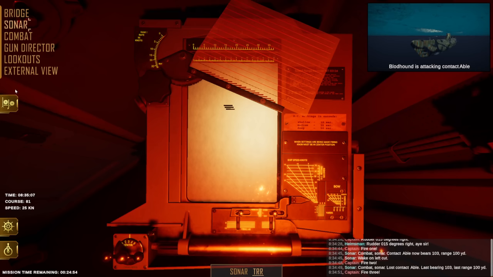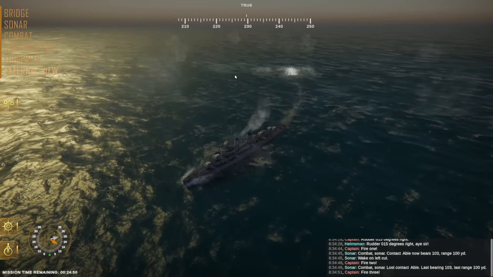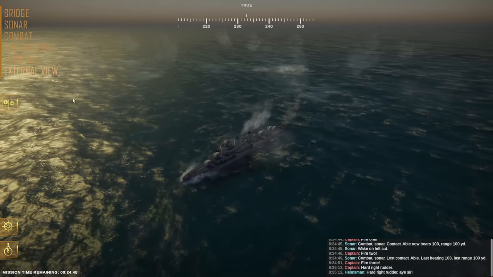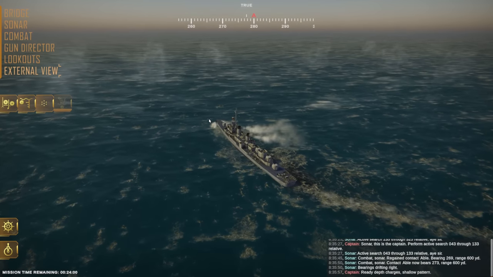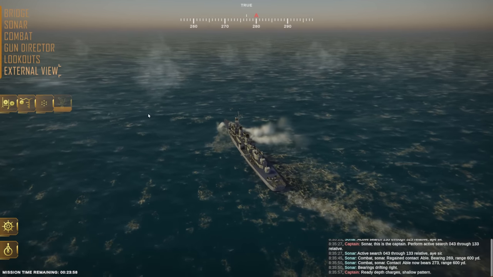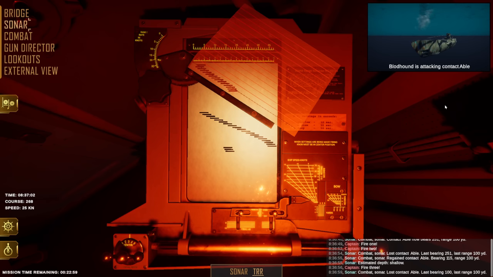Almost. But I know where they are now. They are here. Hard right rudder. To the right. Hard right rudder. Aye, sir. Do you have them, sonar? I'm drifting really right. Getting the hang of this. Shallow pattern. Almost there, almost there. Fire 1. 100 yards. Let's see.